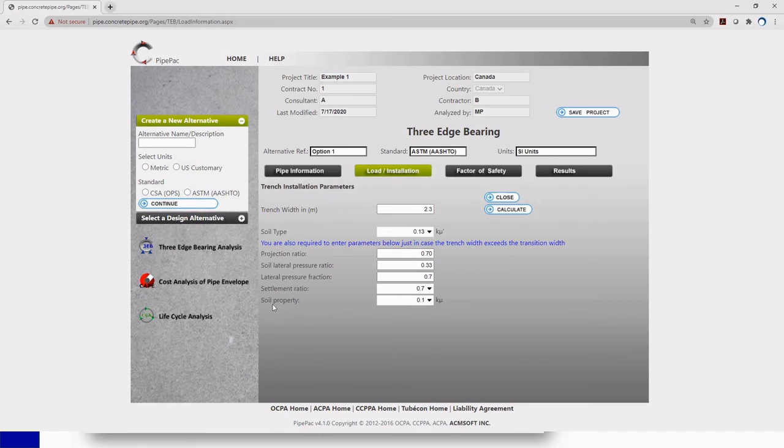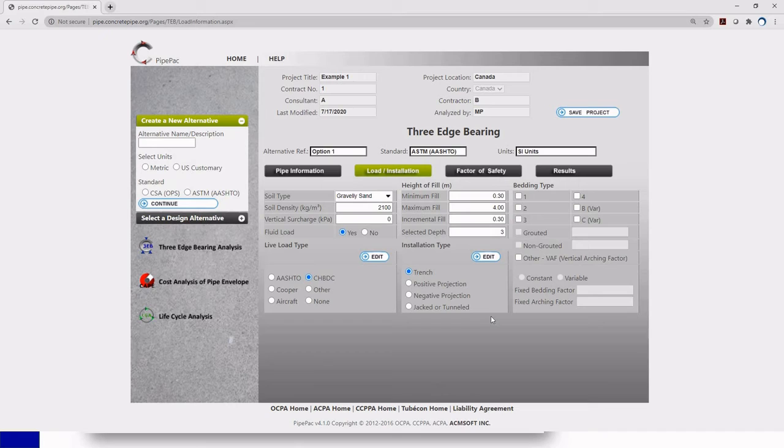And lastly, the soil property in this case is going to be my backfill. At the top, there were the properties of my native material. Here is going to be my backfill. I know I have a sand and gravel, so I'm just going to go ahead and look for it. And there you go. But if you have these values in your geotechnical report, just feel free to change them. The software lets you change them all. We finished with all of these parameters, so we can click close.